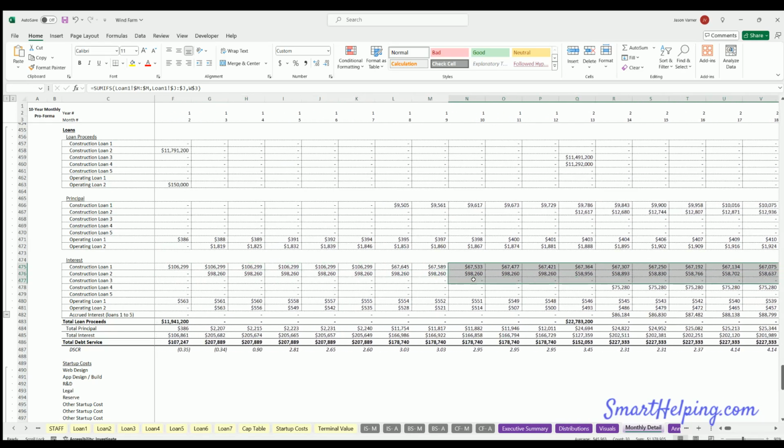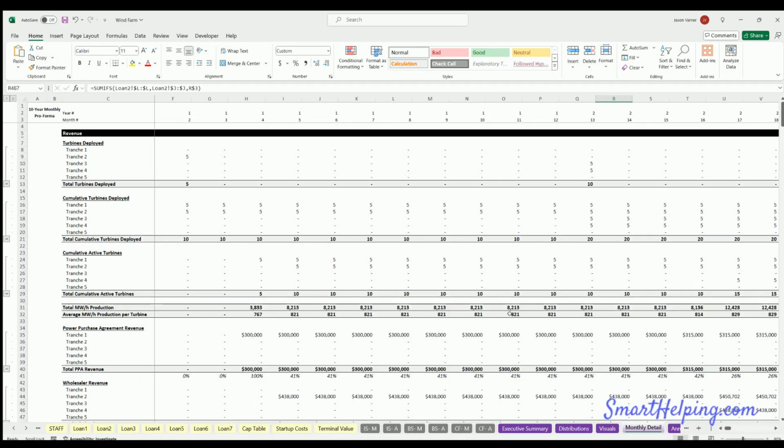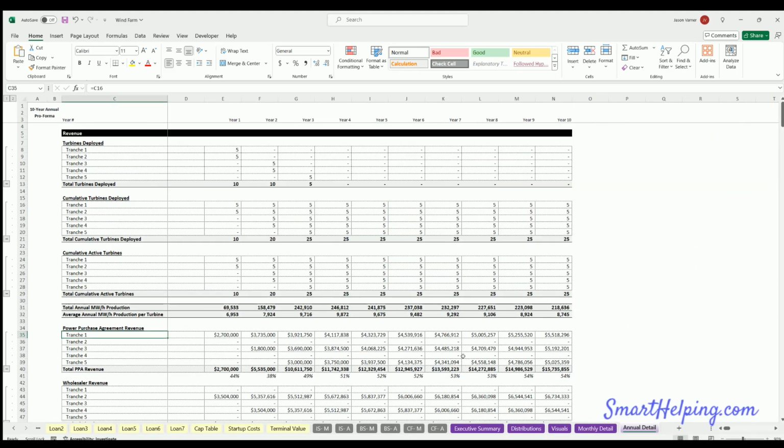For this, started all the way back here, so you can see interest only on loan 1, interest only, interest only. Oh, now a little bit different interest. Interest starts to go down. Principal payments start to happen. All right, beautiful. So all this is working wonderfully. We are happy with all of this.